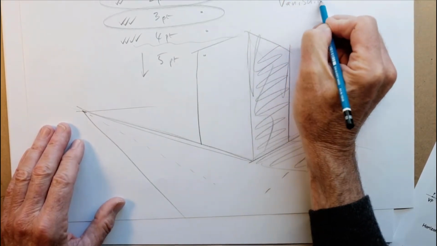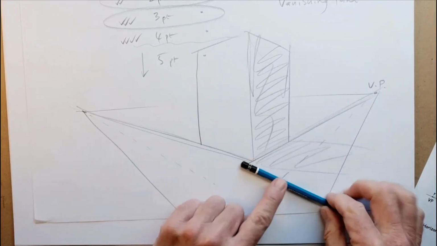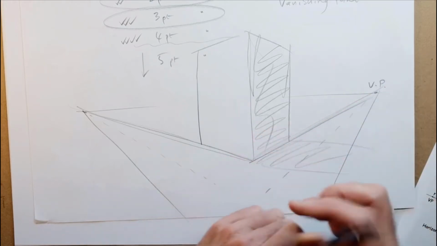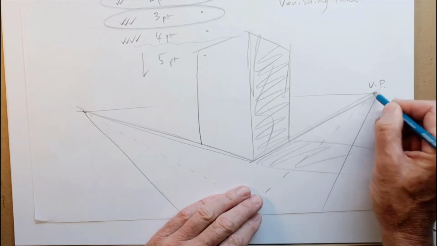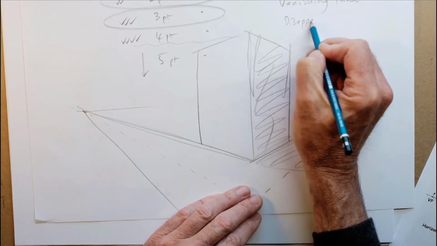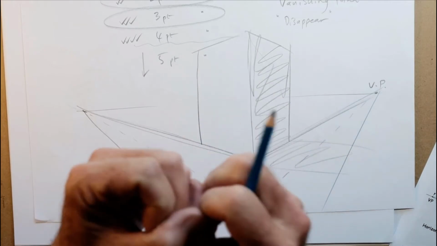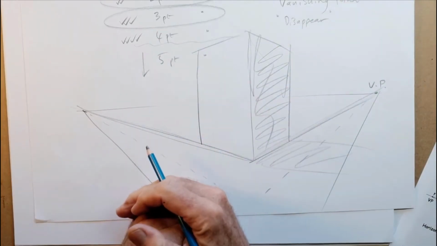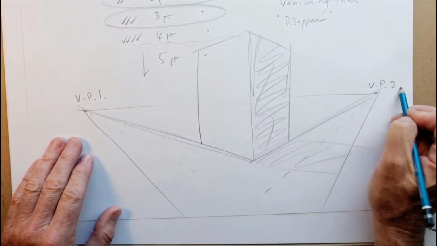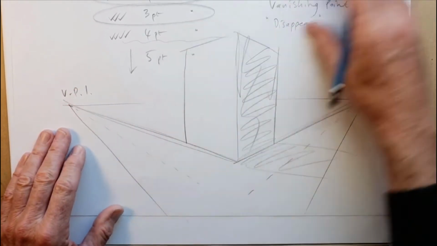Vanishing point simply means the distances get smaller and smaller and smaller until they eventually touch or look like they touch. Vanish means to disappear. Just look it up in your dictionary. Disappear, right? Or go away. It disappears like magic. So we can draw 2 vanishing points to give us a reasonably correct looking city.